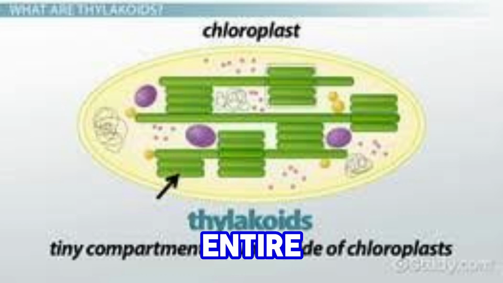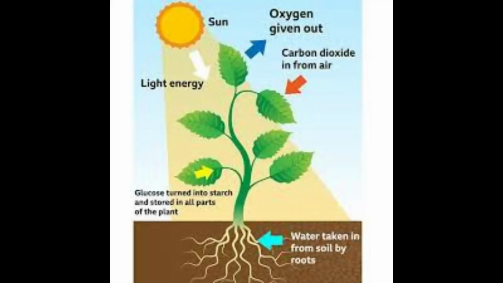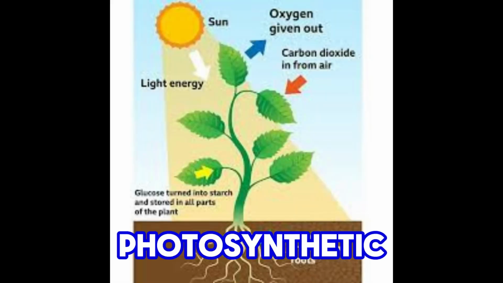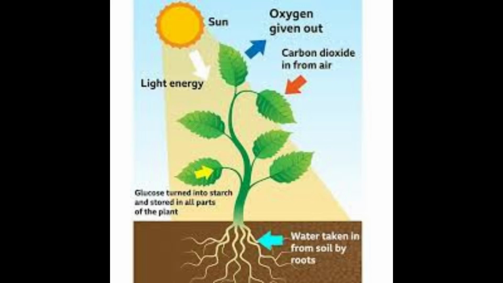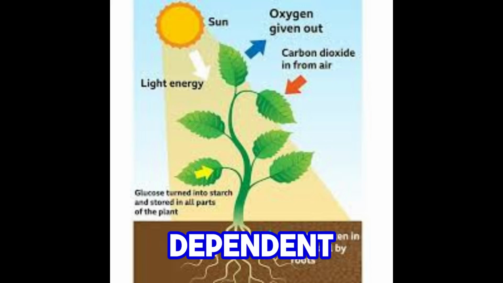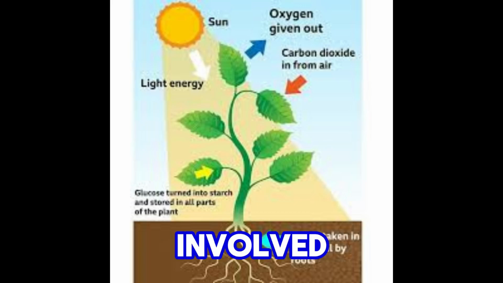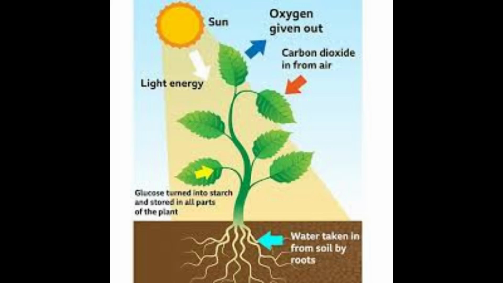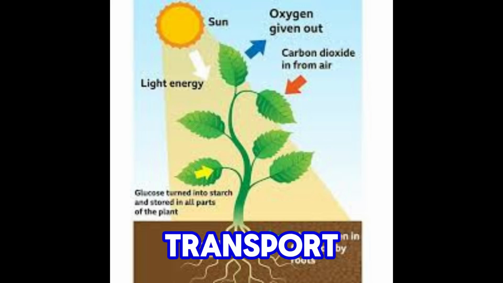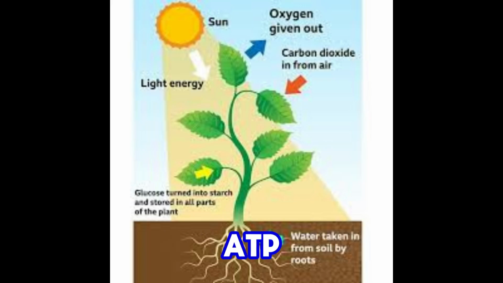The complete story in one journey. Let's follow the entire journey one final time. The story begins with the sunlight energy travels to Earth. A leaf captures that light using photosynthetic pigments. Inside the chloroplast, the light-dependent reactions take place in the thylakoid membranes. Water is involved in the light reactions. Electrons move through an electron transport chain. ATP and NADPH are produced. Oxygen is released.